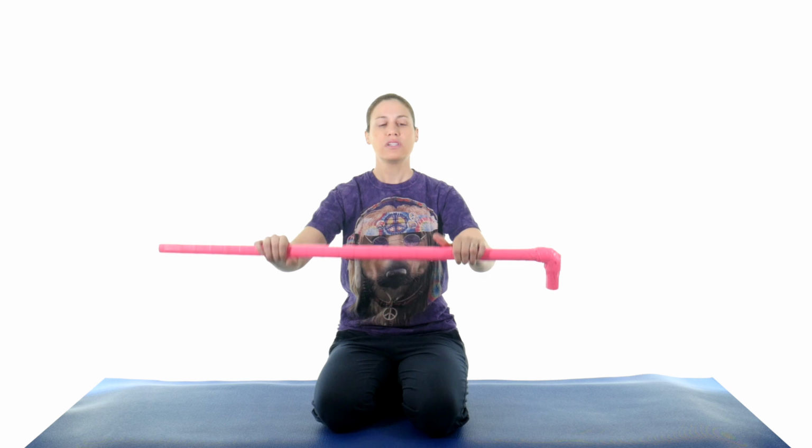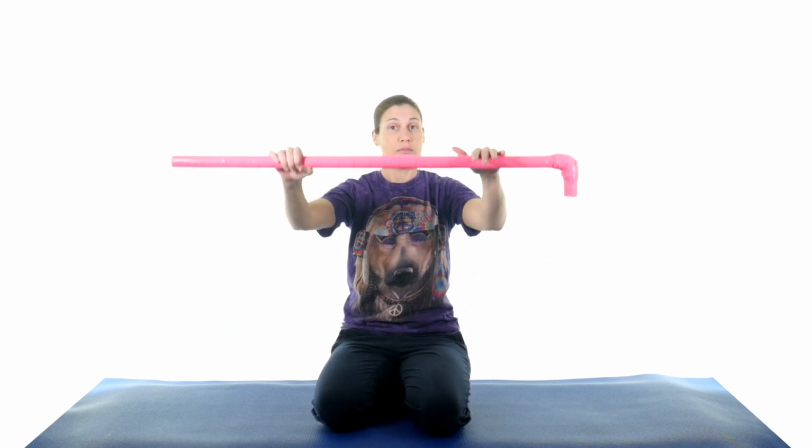Now, if you have a little hook on the side like this, I like holding on to the side because then again I can get my thumb in that upward position that opens up the shoulder. But if you don't, that's okay. You can do it this way. Just really try and relax that arm, and then you're bringing it up with the cane or the stick. So I'm really just trying to relax this arm and taking it up for the ride.